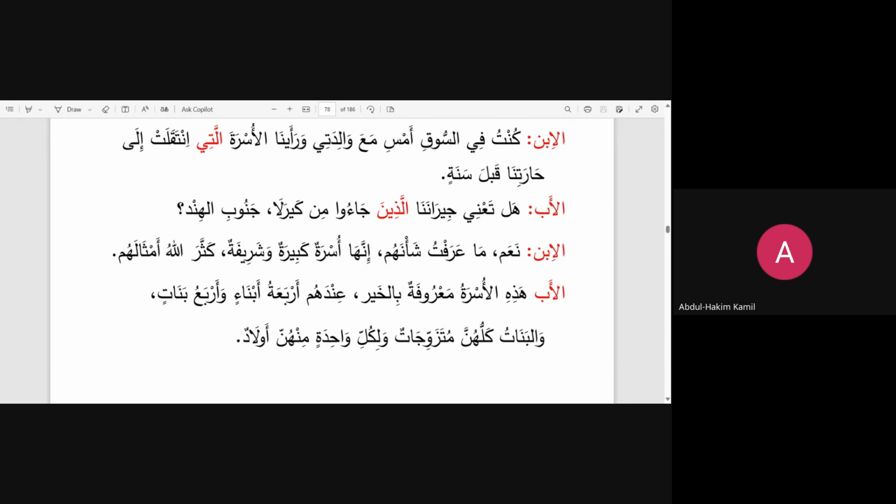كثر الله أمثالهم. Their likes. Right. May Allah. This is a dua. May Allah increase in the likes of them. May Allah make many people like them. That's a praiseworthy thing to say about a group of people. If you want to praise the people, you say كثر الله أمثالكم. Or you say to a brother, كثر الله أمثالك. What does that mean? كثر الله أمثالك يا أخي. May Allah make a lot like you. May Allah increase those that are similar to you.